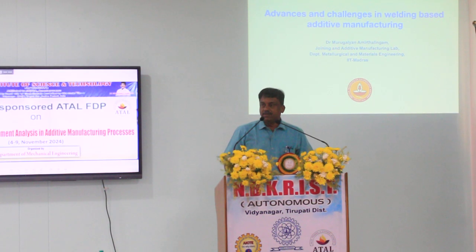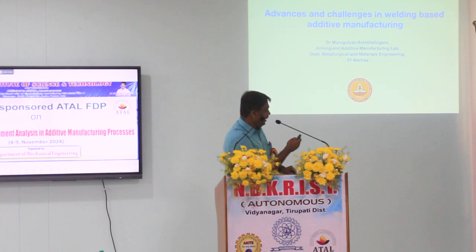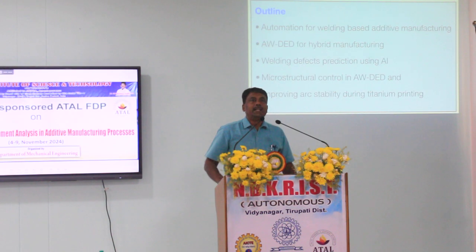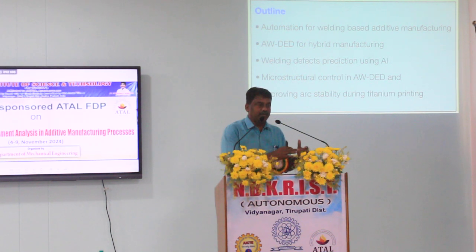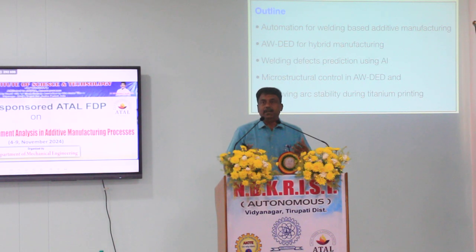What we are going to see in my lecture are 4 important topics, briefly. The first one: how automation of the welding processes is going to help us in printing and realizing end-use components. We may have a simple CNC system and robot, but we need a fully automated system, which you can also make by simple means. How we can make it, and why we make it, so that we can print different components.